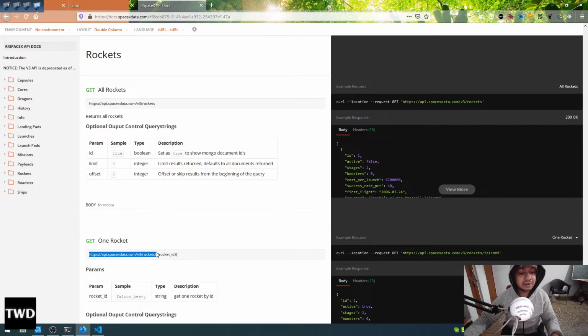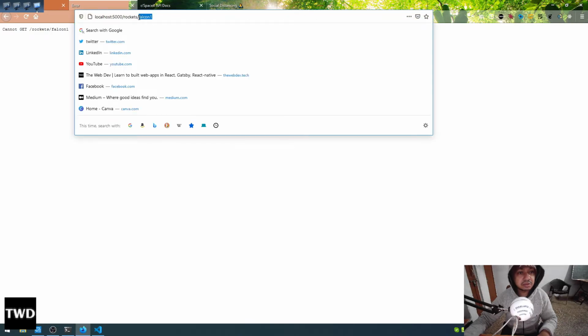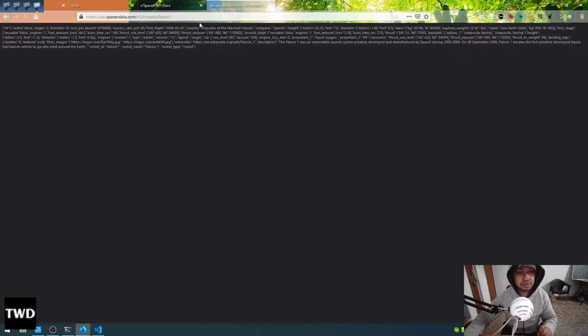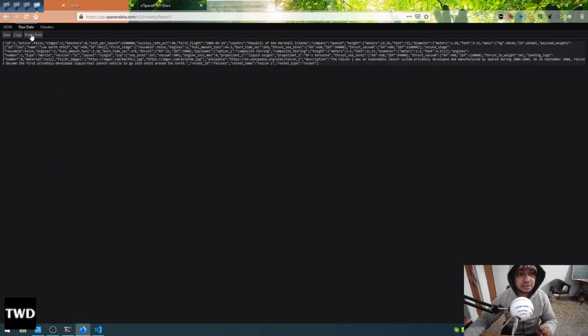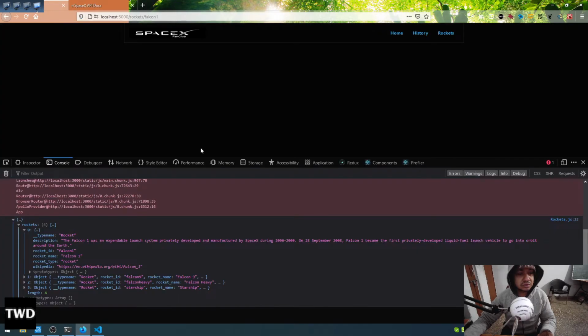Okay, we have to hit it anyways like this. If I give Falcon 1 here, then what will happen? Will I get it for Falcon 1? Yeah, I will get it for Falcon 1. So there is no error here. So what is the error?